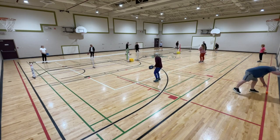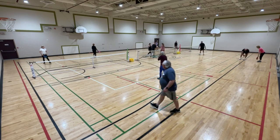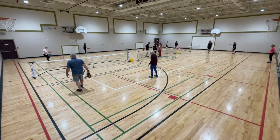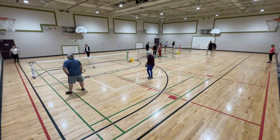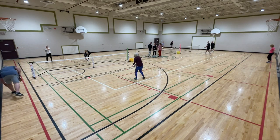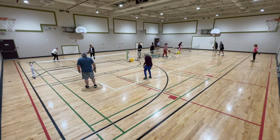All right, ladies, I'm going to get you to come in. Remember your paddle for a second. We're not hitting the ball very far, so we don't need to bring the paddle behind our bodies. We just keep the paddle up front and just give it a push, because we're not hitting the ball very far. We're just going from dot to dot. You should be able to do that without bringing the paddle behind you, and it'll help you control it.